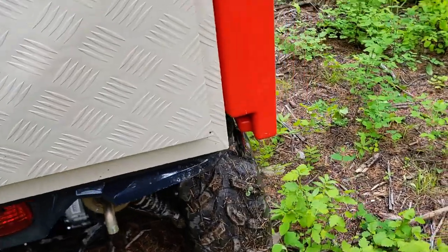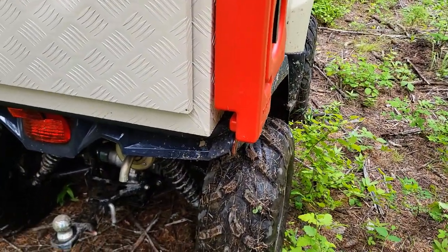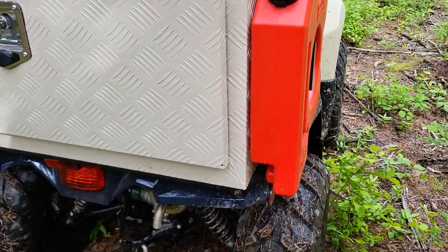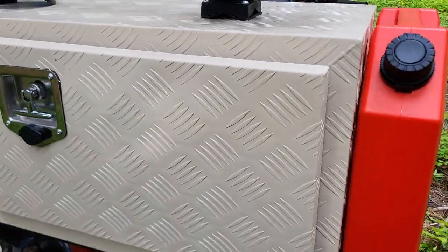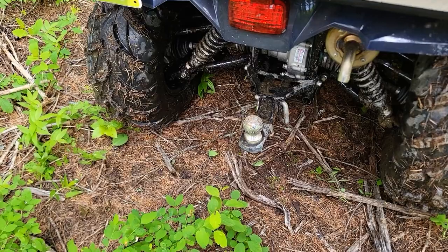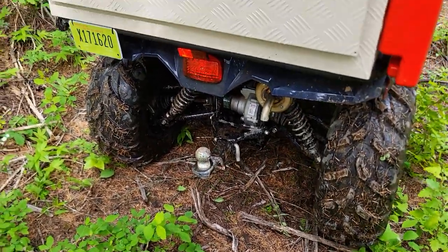Nothing sticking out. This side, I got the cheap gas can on there. It sticks out just a couple inches. Not a big deal. Two gallon tank. Extra gas. Got my hitch on there. I don't know why. I wasn't going to tow anything with it today. I forgot to take it off. We're going in the woods.